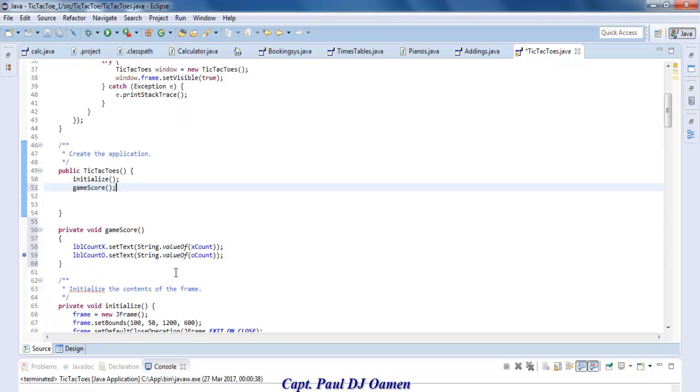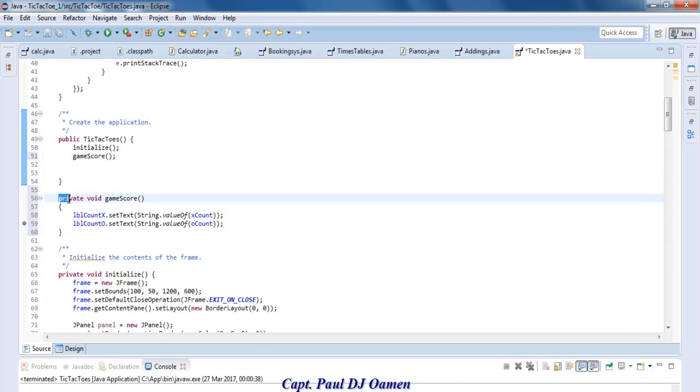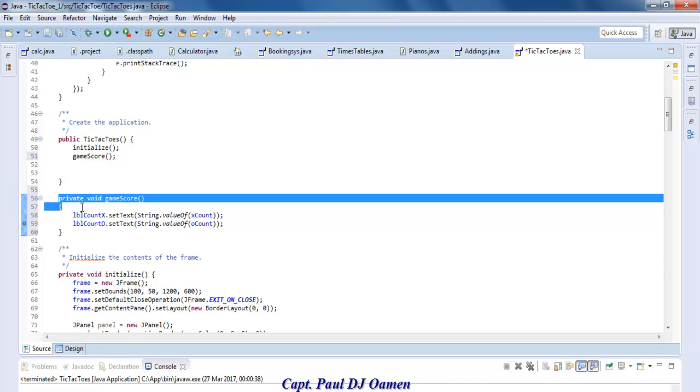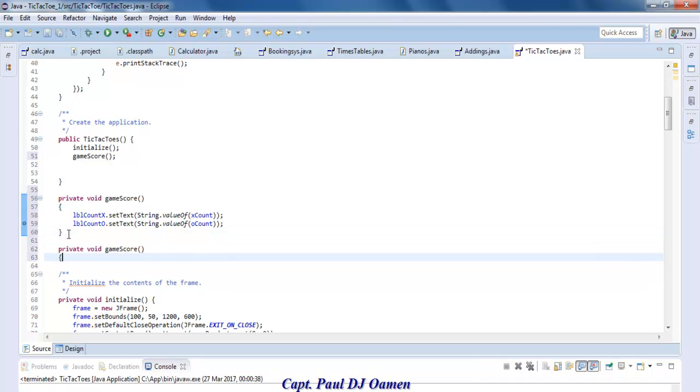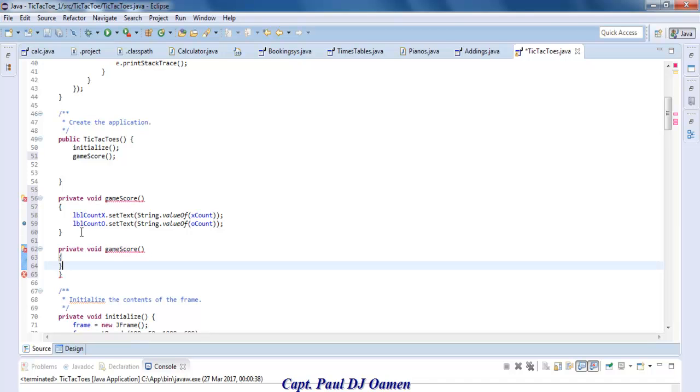Well, the next method we need to create is, let's create another method. I'm gonna copy that, come right underneath here. Enter another method. Let's call this method winnings, or let's say choose player. That's the name of that method.